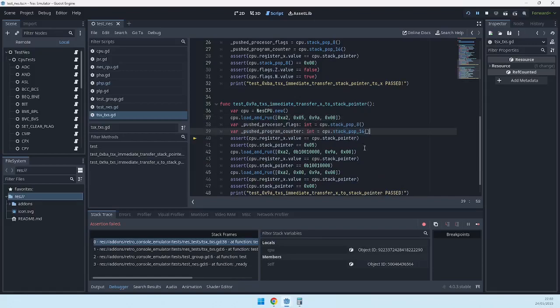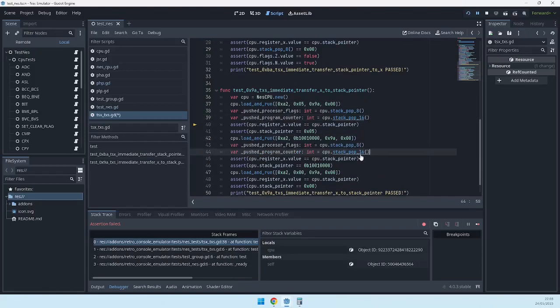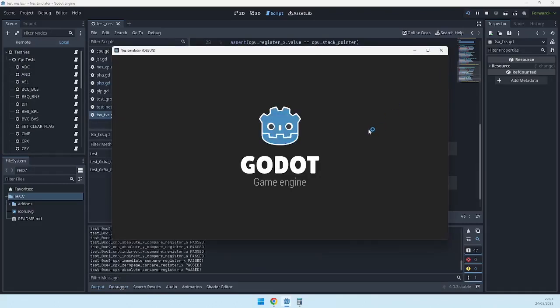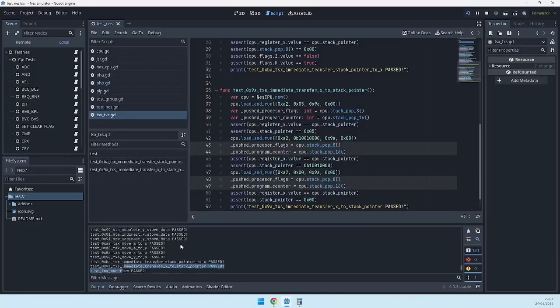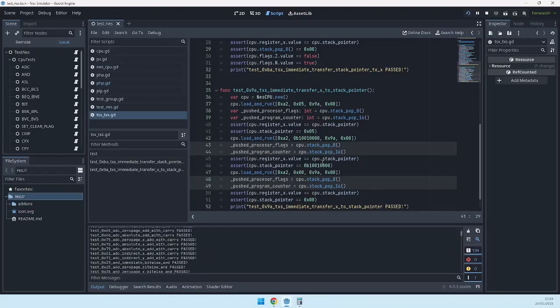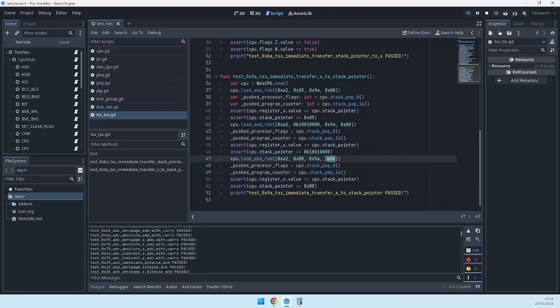Same situation here, because we are comparing to the stack pointer. Let's run. Okay, and now everything is passing again. So we have fixed our unit tests that were breaking because we changed the break command.